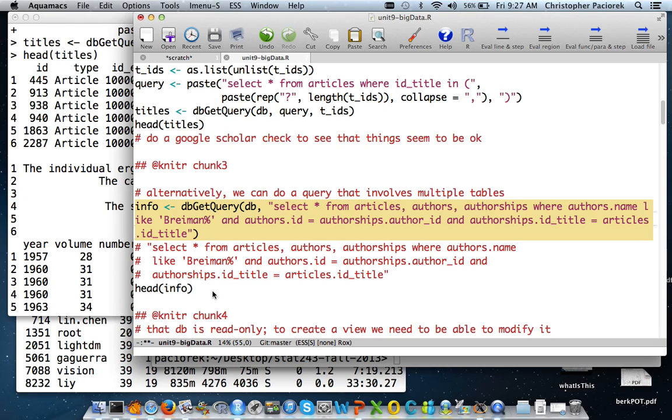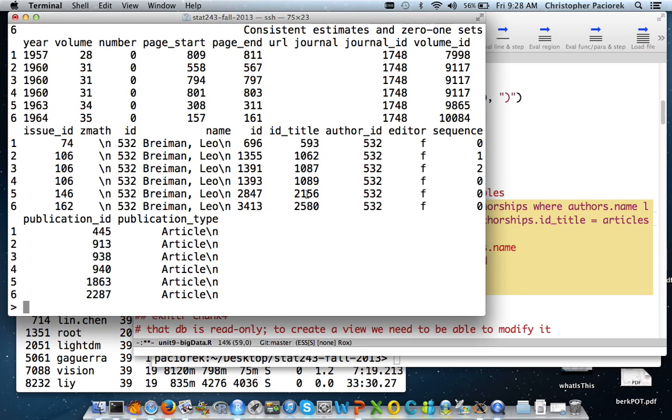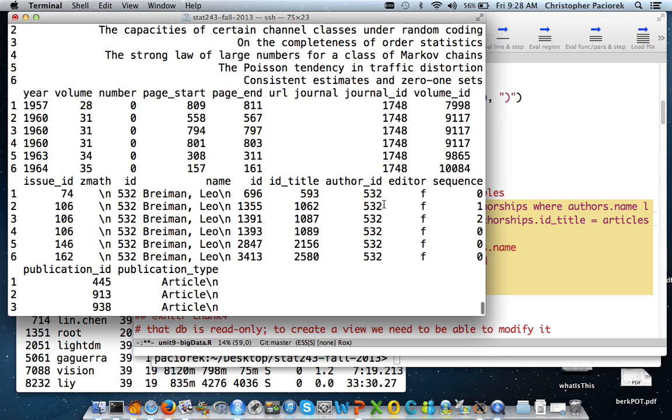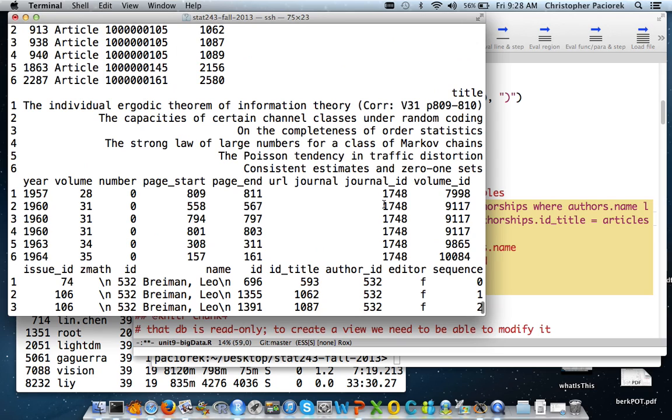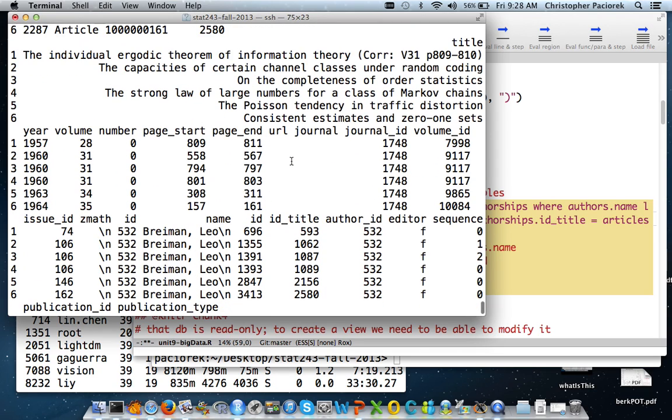And if I do that, I should get back essentially the same thing as we just saw. Okay, so it took a brief amount of time to do that query, and you can see we've got all this merged information with the titles, and indeed the name has appeared. So basically we've now got fields that are coming from all three of these different tables.